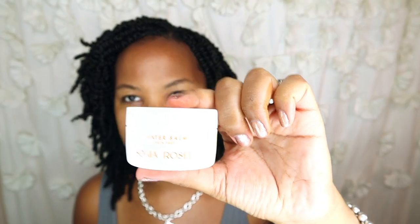So it has a matte finish. The only thing I did have on my skin was the Sonia Roselli Water Bomb, which is a very smooth, fresh-feeling kind of moisturizer. That's the only thing underneath, which I think is probably why you see a little bit of that glowy look. So even if you do have a matte foundation, depending on what you put underneath it will still affect the look. For those of you who maybe don't like a really heavy matte look, depending on what you put under your skin, you can still have a really nice bit of a glowy finish. I'm going to put a little more on my forehead.